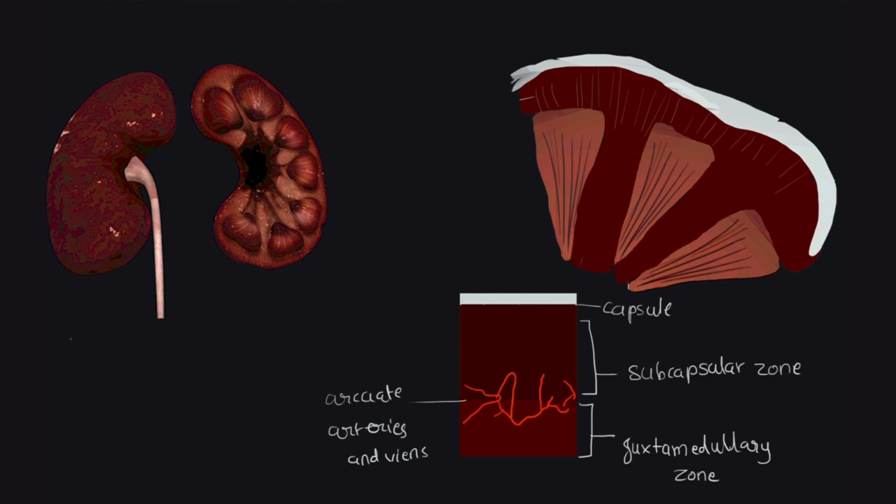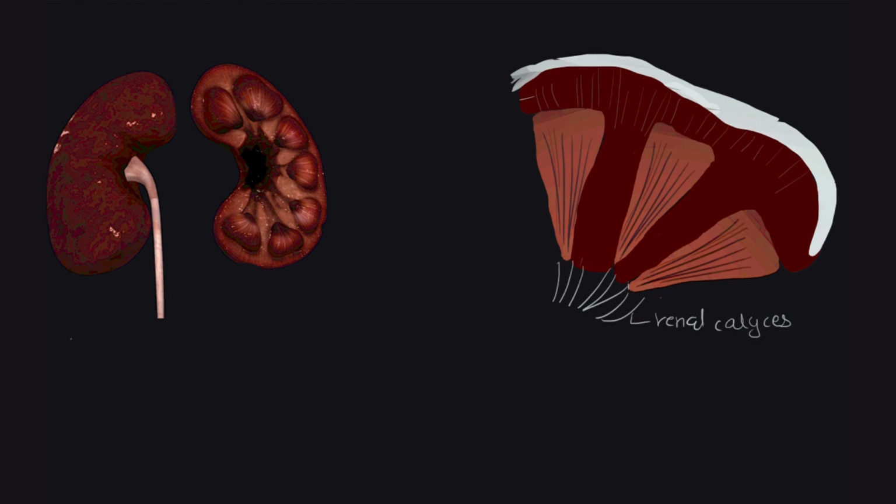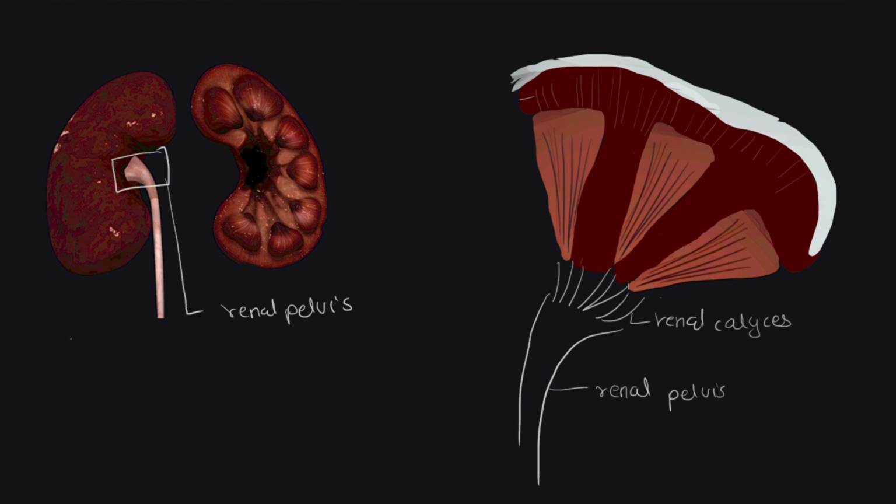Lastly, we can observe that all the apices of the renal pyramids form papillae, and these papillae make renal calyces. Now, renal calyces are basically the convergence of papillae and the end part of the renal columns. And these renal calyces converge and empty into the renal pelvis. As you can see, the renal pelvis is the structure that goes inside the hilum of the kidney, and it is present in both kidneys, the right and the left.